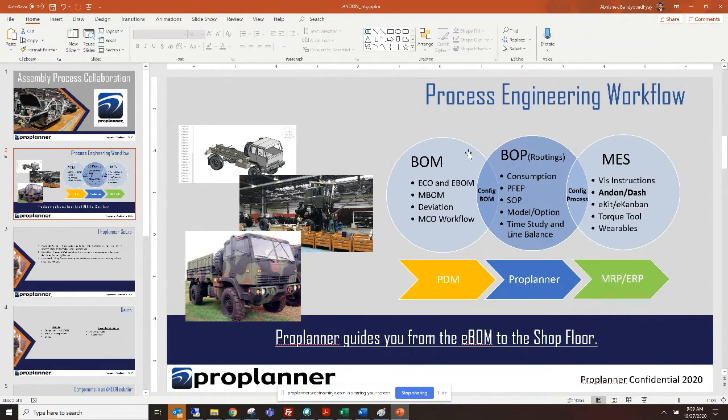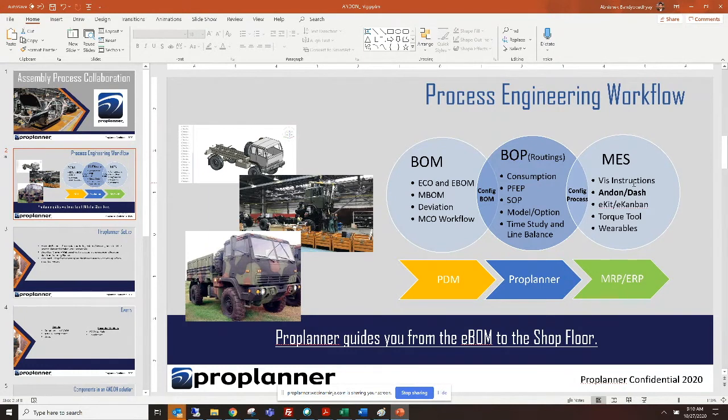The engineers in ProPlanner are looking at bills of material being released by MRP, by engineering design, and taking that bill of material and creating a process out of it, a meaningful process that makes sense to the operator on the floor, and then tying additional pieces of information such as images, parts, tools, description, mapping models and options to it, doing maybe some time studies with it, etc. And all of this information combined makes up a work instruction for the operator.